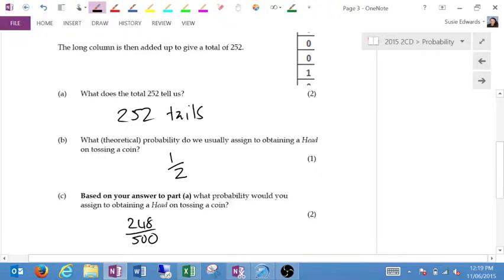Yep. Because it's a practical experiment, it's not theoretical. There's lots of different ways, but in an experiment, you don't have to come exactly to the theoretical probability. There will be small differences, especially if you only do a couple of experiments.